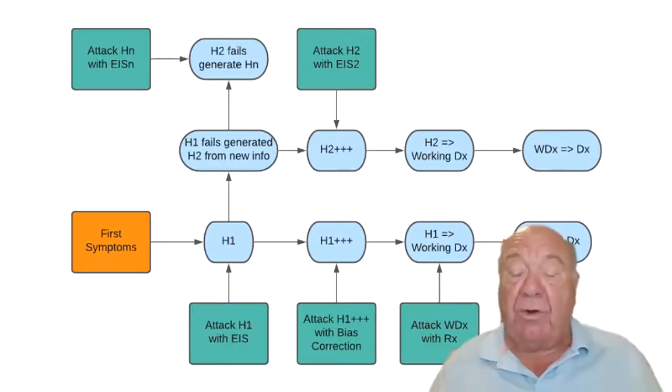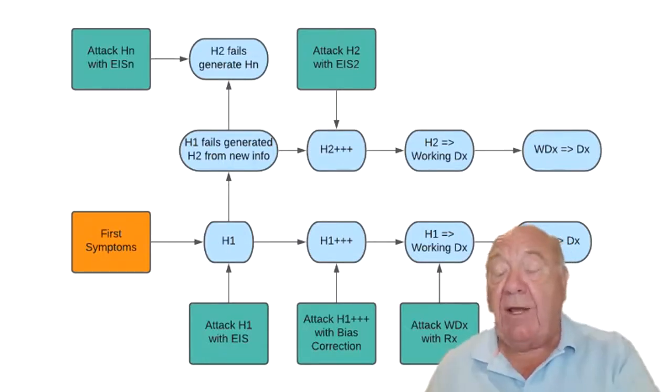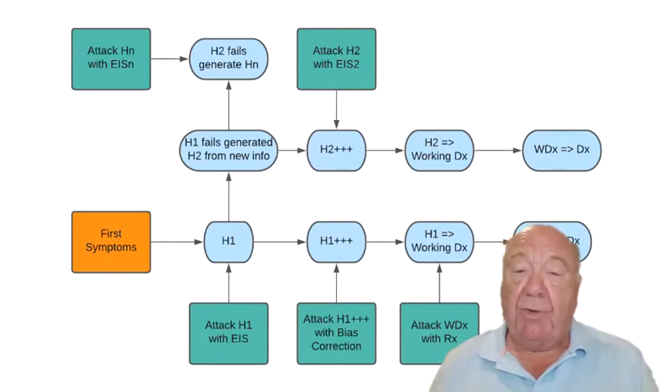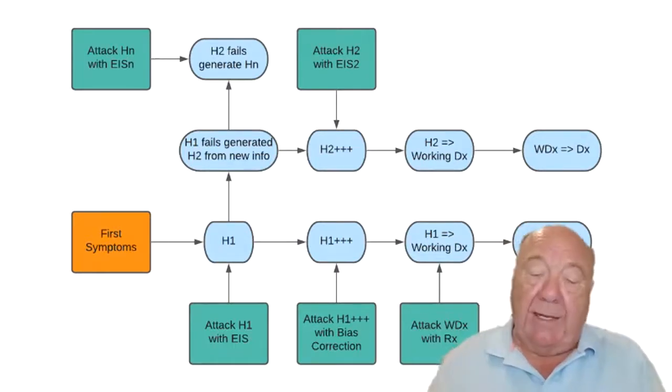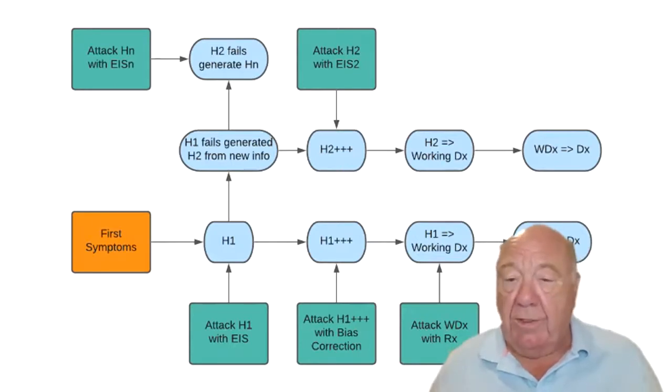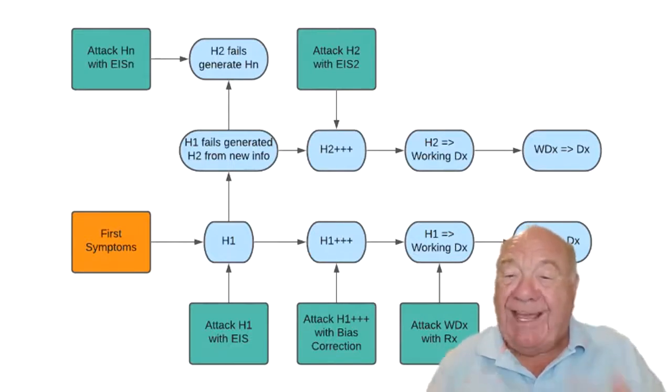Now, if none of this works, you're unable to make a diagnosis. So your best bet then is to ask somebody else to have a look at the patient and give you a second opinion on this. But this is the way you use the essential illness script in script focus hypothetic abduction. The whole point of this is to stop you becoming biased, becoming fixed on something, and basically never really running out of options until you run out of EISs.